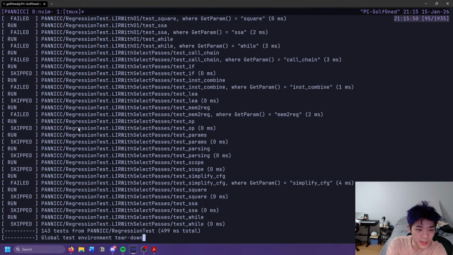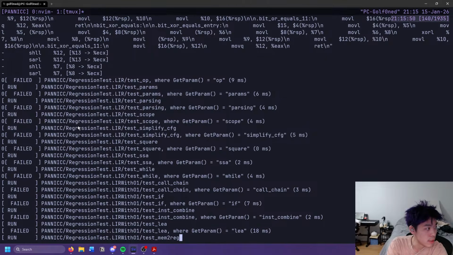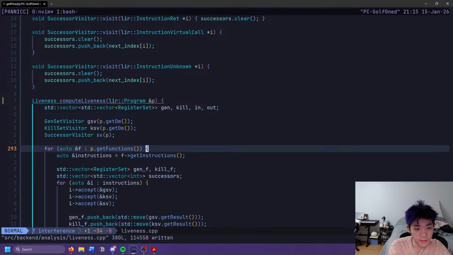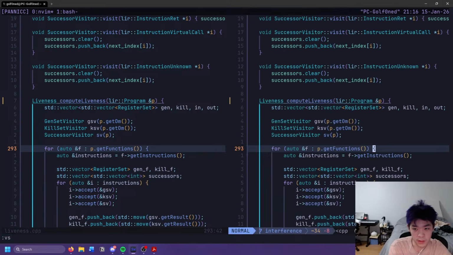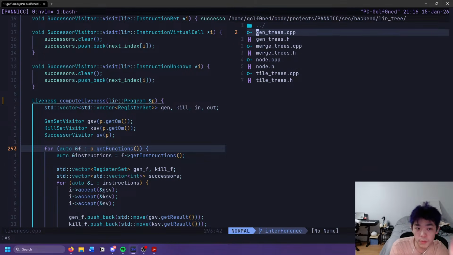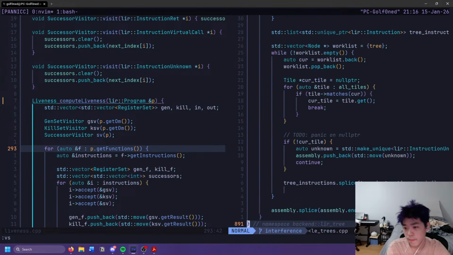Okay, so it's just always 0, I guess. It's 0 a lot, which is not ideal. So we're giving it nothing, which means we're building it wrong somewhere. So that must be further in tree gen or tree tiling maybe.